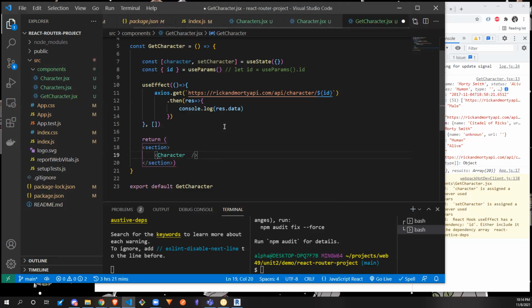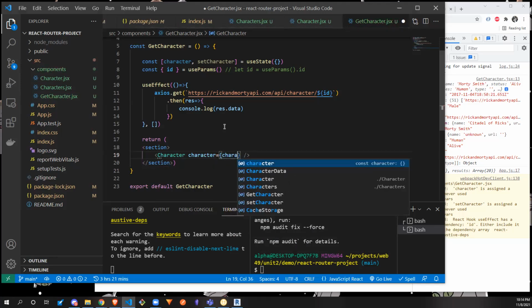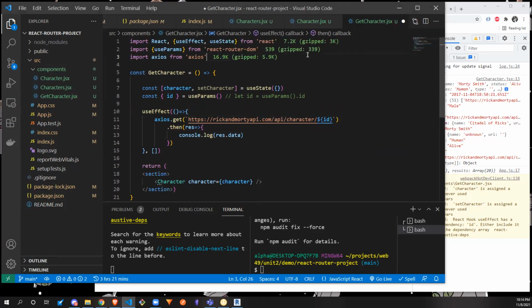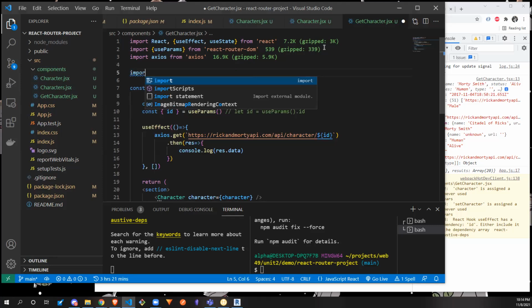Character, and we're going to pass in character, and we need to import this.